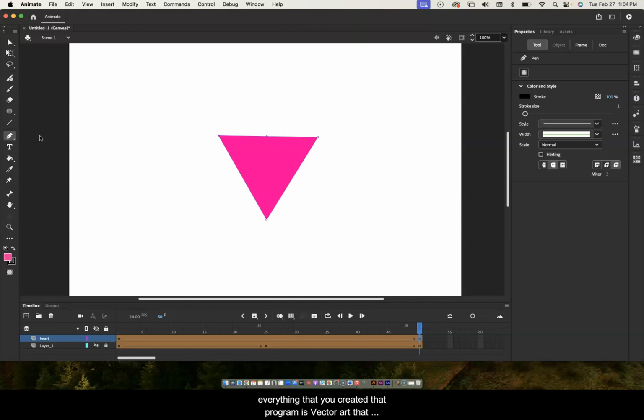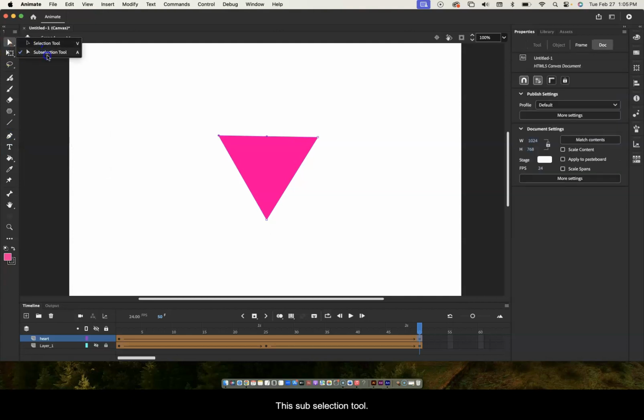If you're familiar with Adobe Illustrator, everything that you create in that program is vector art. That means that every shape is defined by a path, and that path can be filled, or it can be left open. Anyway, we just explored briefly how to do a simple manipulation of a shape's path using the selection tool. But if you want more control over a shape's path, you'll need to get familiar with the pen tool, the convert anchor point tool, and the sub-selection tool.